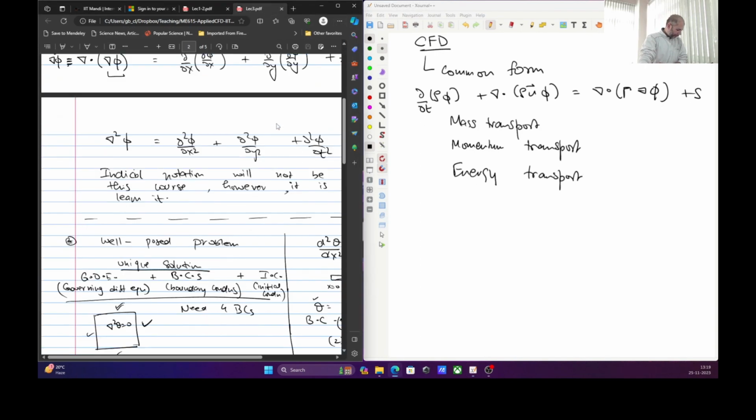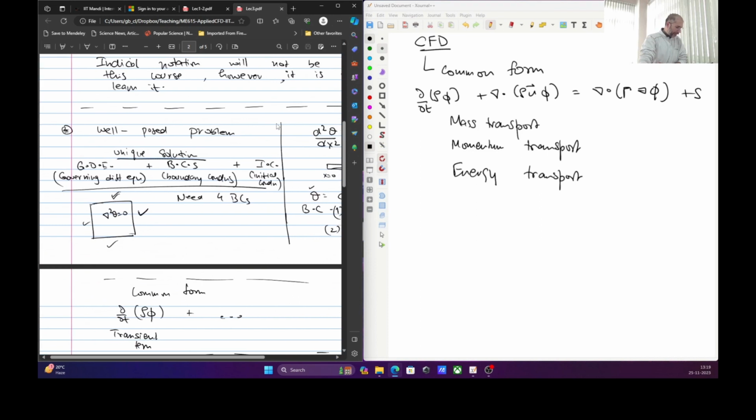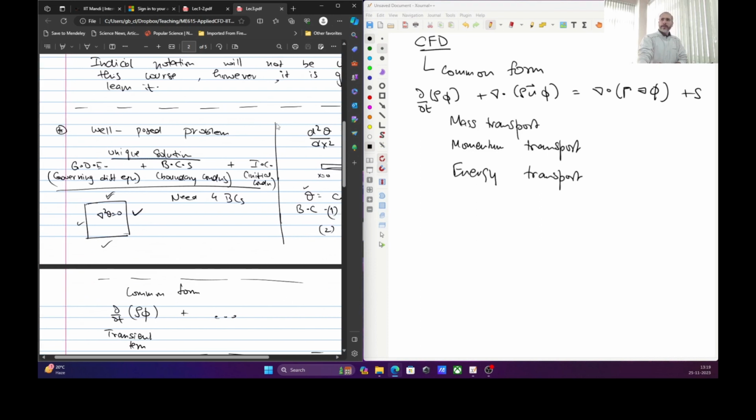Then we talked about the ideas of problems being well posed. Basically, the reason we discussed well posedness was to talk about the need for initial and boundary conditions. Without them, you cannot solve the problem. In fact, if you change them, the solution changes drastically. And that is what you may have realized in your labs and assignments while writing programs. It's very important to be able to implement those conditions correctly, and if you change them, the solution changes. And that is what typically happens, right?